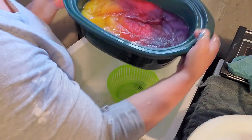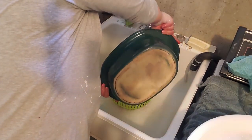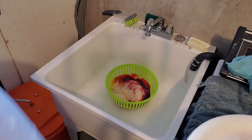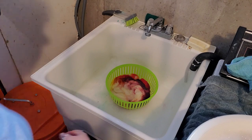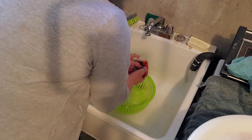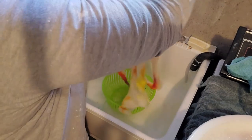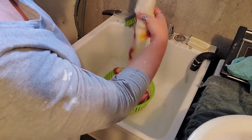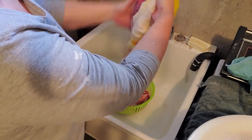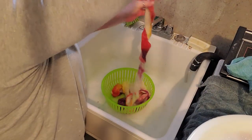Here's bin number 2. It's like purple, pink, and yellow, and white underneath. I didn't figure I would get much coverage with this since I was just using what was left in the jars, but I think that can make a very interesting effect too. Some peachy purples, some purple splashes.